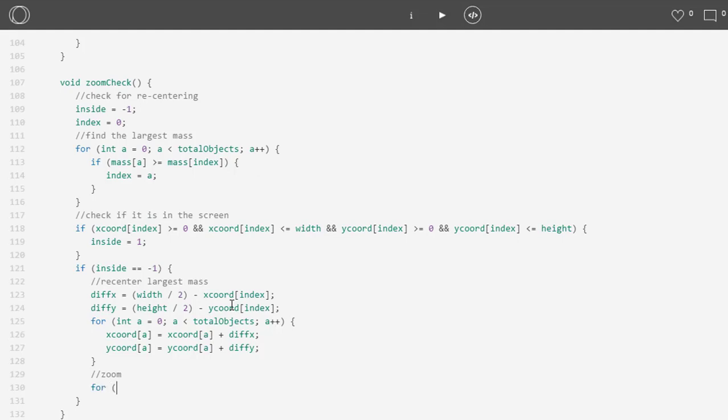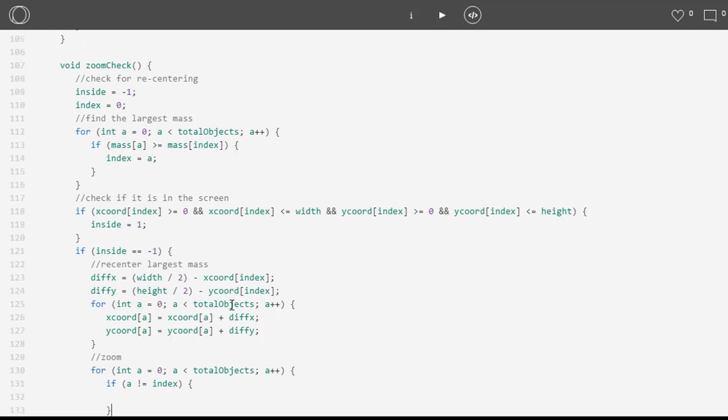So let's go through all our objects. Some of you may be copying and pasting, and I applaud you for that, assuming that you do everything right. Our center mass is not actually going to zoom. We're basically going to zoom everything around that. So I want to make sure that I'm not picking out my center.